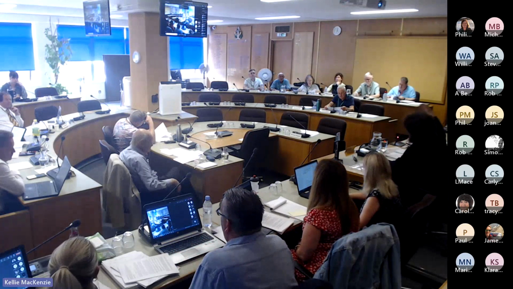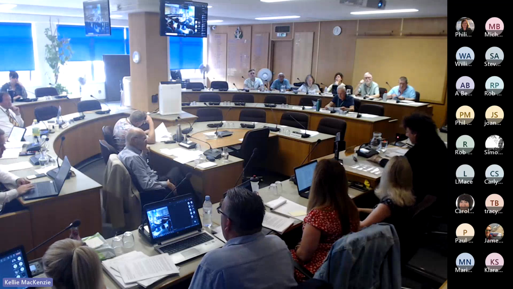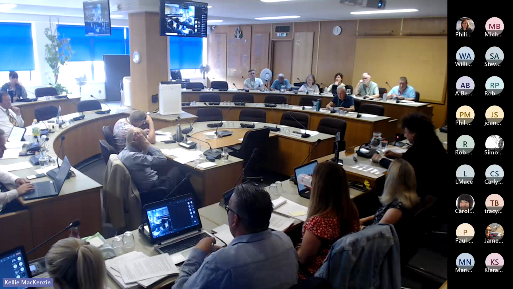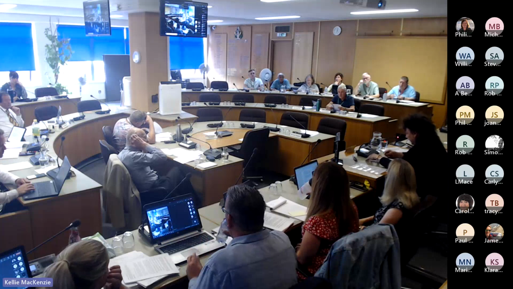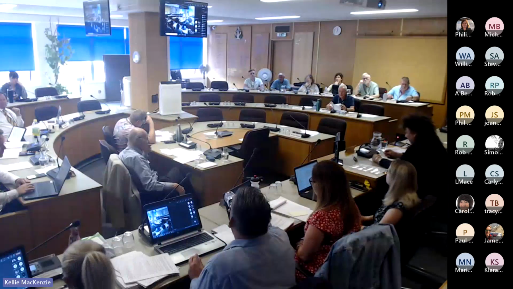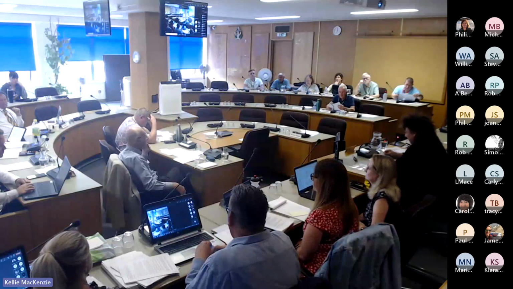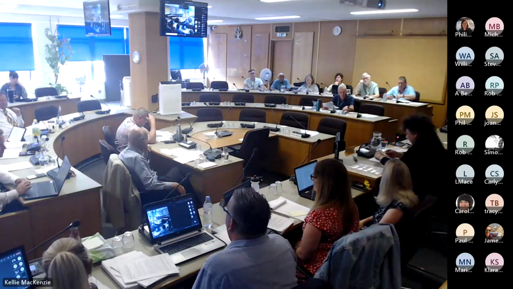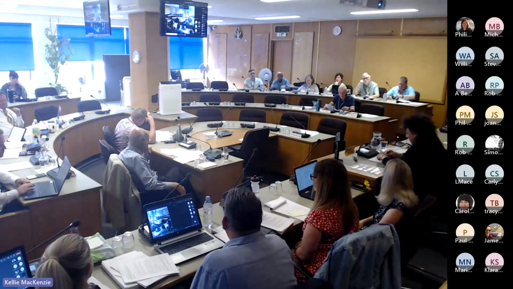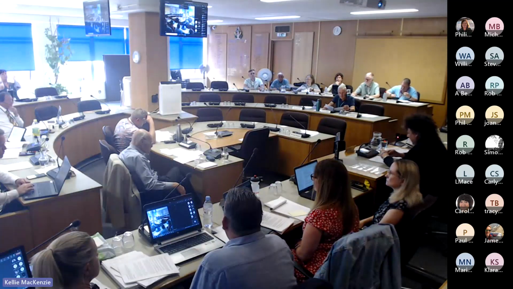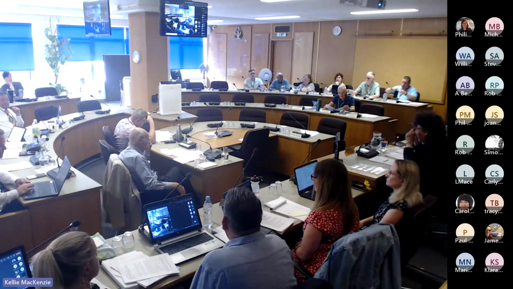There are emergency exits there, and by the lifts where you came in, there are stairs. Please don't take the lifts. On exiting, you will be directed to the assembly point, and it is important that you remain there and do not return to the building until I've announced that it's safe to do so. If anyone present needs assistance in evacuating, could you please inform me now so that we can make any necessary arrangements to assist you?